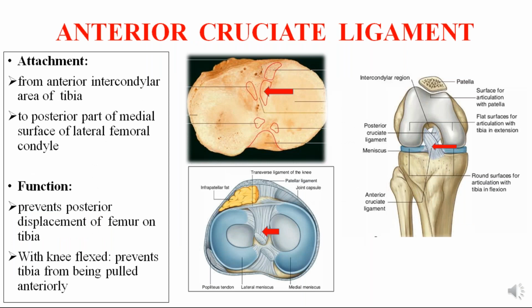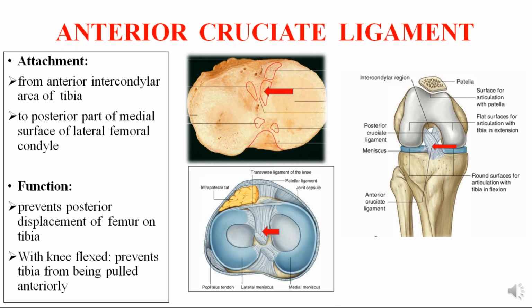So do you remember this picture, students? Yes, this arrow is denoting the attachment of the anterior cruciate ligament. So the anterior cruciate ligament originated from where? It originated from the intercondylar area between the anterior horn of medial meniscus and the anterior horn of lateral meniscus. So the name is anterior cruciate because the origin from the tibia is more anterior, as we already discussed.